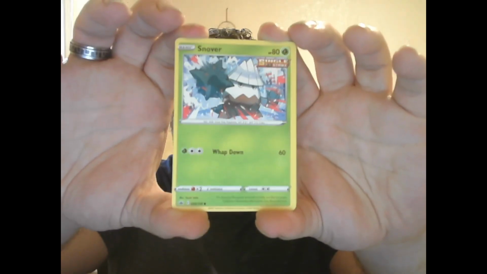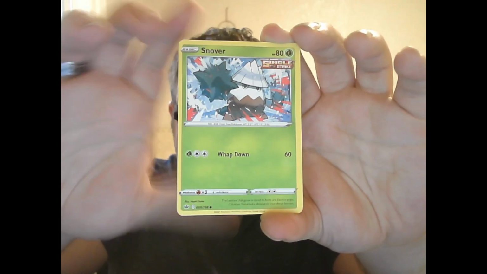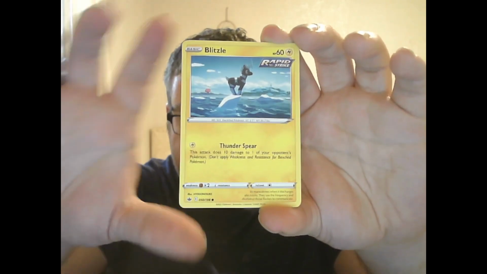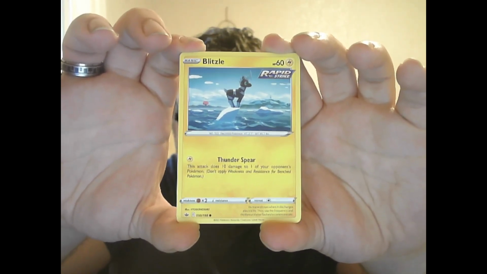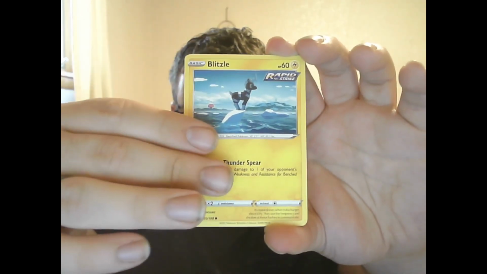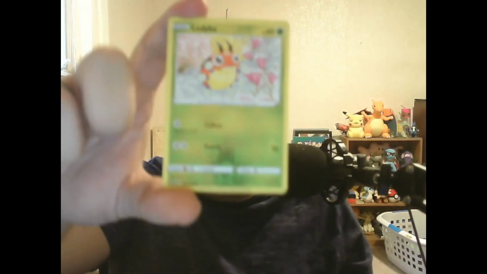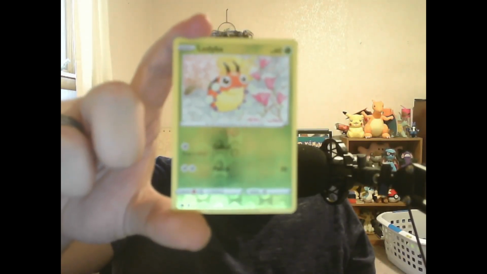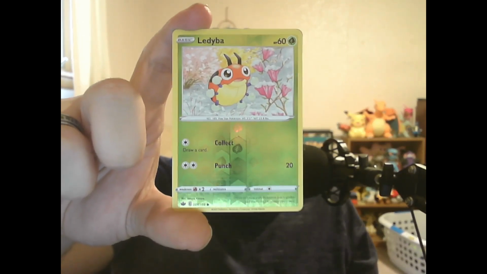Basic Snover, HP 80, Grass. Whap Down, 1 Grass Energy, 2 Colorless Energy, 60. Basic Blitzle, HP 60, Electric, Rapid Strike. Thunder Spear, 1 Electric Energy. This attack does 10 damage to one of your opponent's benched Pokemon. Don't apply weakness and resistance for benched Pokemon. Reverse half of the pack is Basic Ledyba, HP 60, Grass. Collect, 1 Colorless Energy, draw a card. Punch, 2 Colorless Energy, 20.